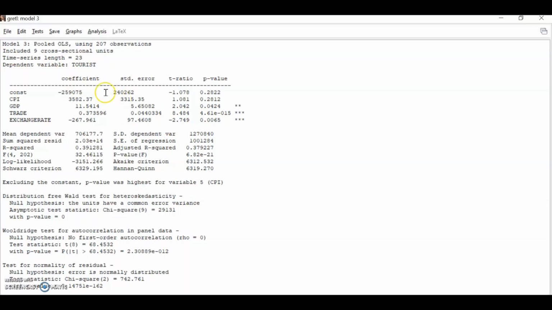We can also conclude that GDP, CPI, trade and exchange rate are important, especially when we are referring to the fixed effects model. While based on the random effects and the pooled OLS, GDP, trade openness, and exchange rate are important, while CPI is not significant in explaining the movement of the number of tourist arrivals. Of course, there are other static panel data analysis methods that we can use apart from fixed effects, random effects, and pooled OLS. But we will save the discussion on those different methods for another workshop.